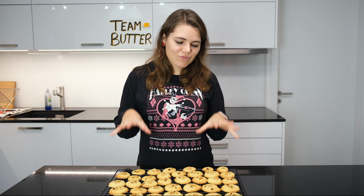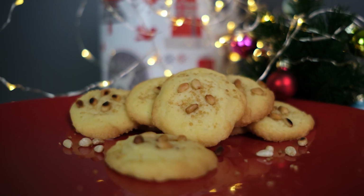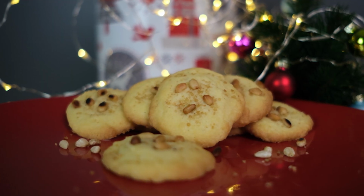Today I made these really delicious pine nut cookies. They're super crumbly, very smooth in texture. Absolutely adore them. And you do not have to prepare the dough one day ahead, but can just work straight through them. So let's do it.